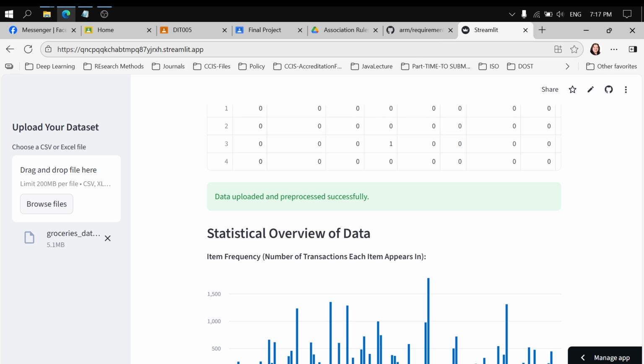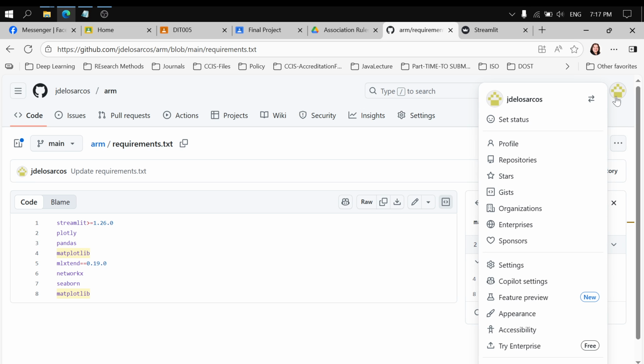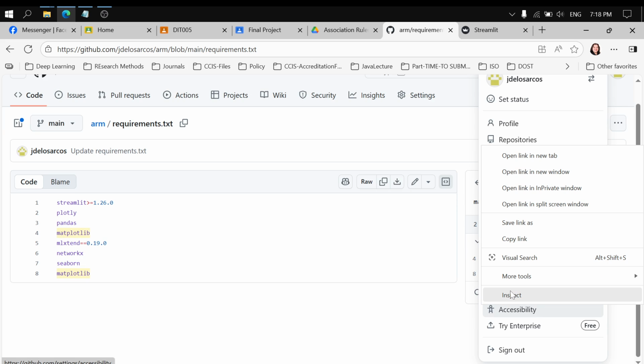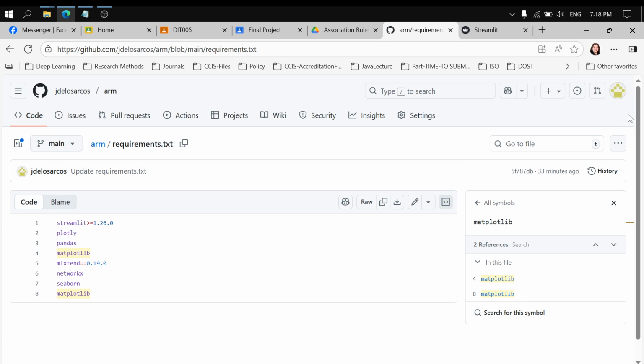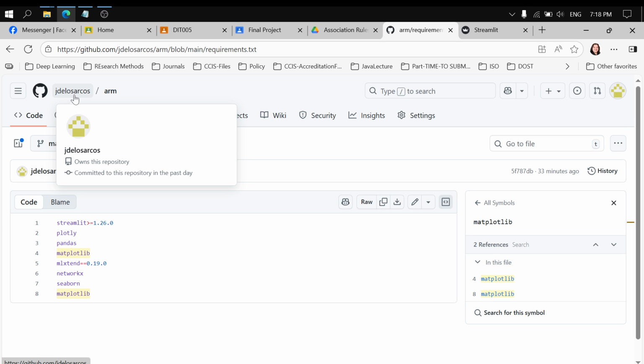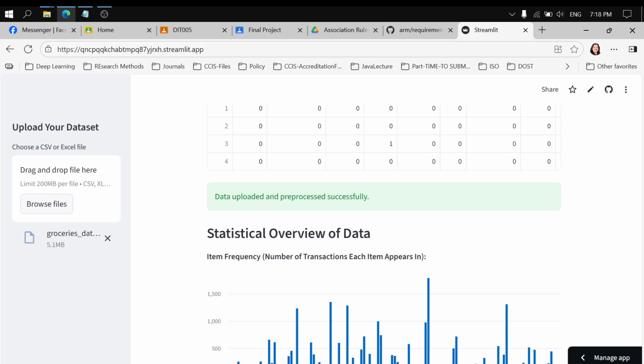So they are the same. So mine here is, I'm using the, that's all. It does not display in the environment the account you're using, but the thing that you're going to consider is whatever email you use to log in to your GitHub, that would also be the same email that you're going to use in your Streamlit application. So that's the first thing that you're going to consider.